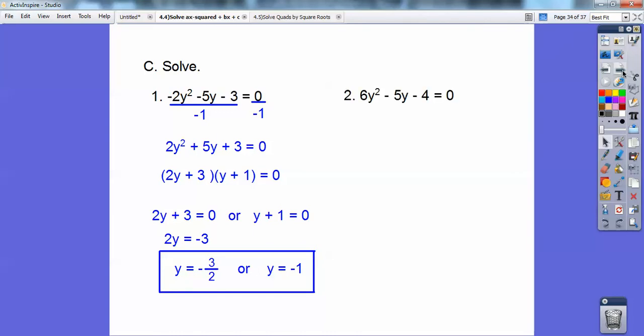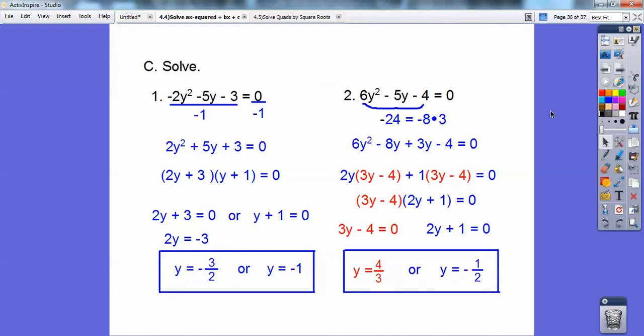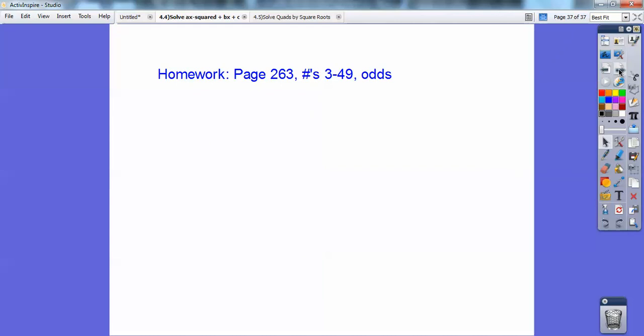Never fear. I have another one for you. Okay, here I'm going to multiply 6 times negative 4 is negative 24. Factors of negative 24 are negative 8 and 3. So I'm going to replace this negative 5y with negative 8y + 3y. And then factor by grouping right there. So I grouped the 2y out. And here I only grouped the 1 out. Most of the time I can pull something else out of these two guys. Darn it. I wish I would have figured that out before I finished this right here. Anyways, and then factor. Set the factors equal to 0. And you get those as your roots or your solutions right there. Okay? Or your zeros. Sometimes your book says zeros. Okay? There's my class's homework right there. See you in the next one.